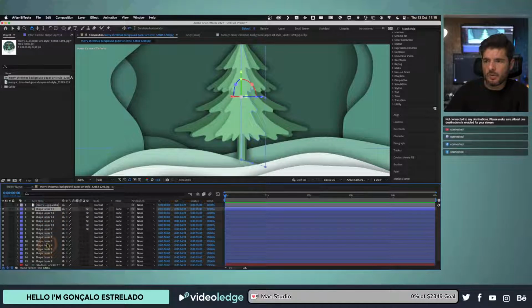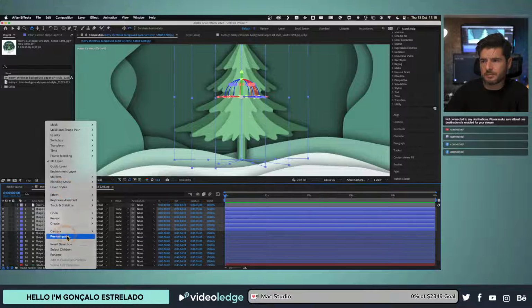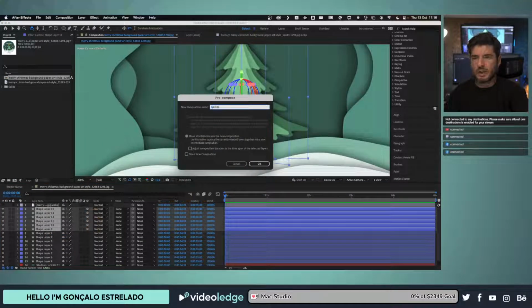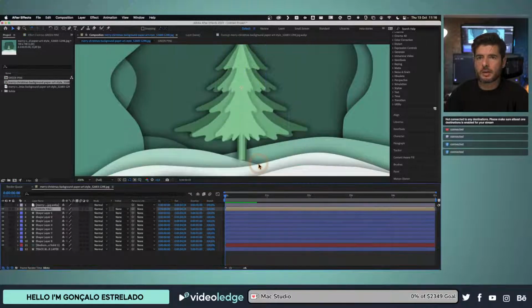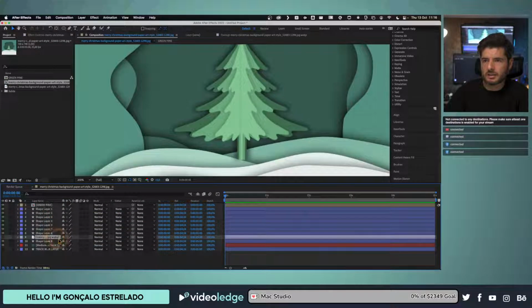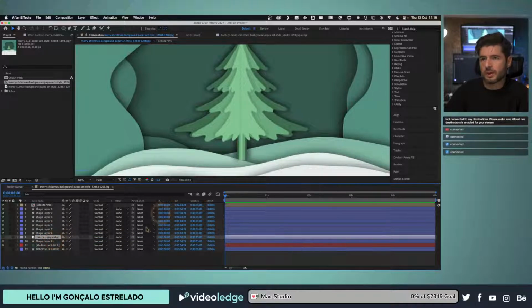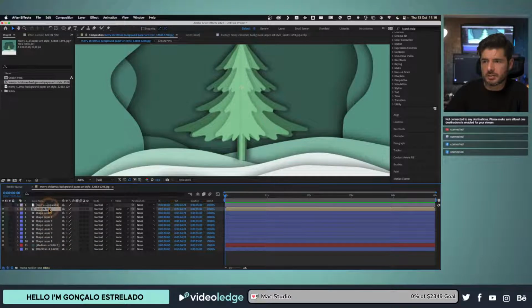So what we'll do now, instead of having all of these layers, is pre-compose this as the green pine. Okay, now we have that one, and we're putting the green pine behind the 6th layer. Okay, not the 6th. Oh, okay, so we have an issue because we're using 3D. Okay, and if you're using 3D, let me just go back. It's not this one, it's this one.